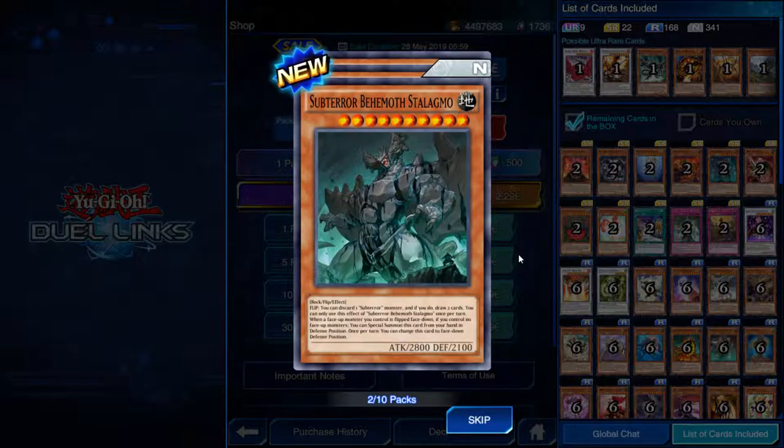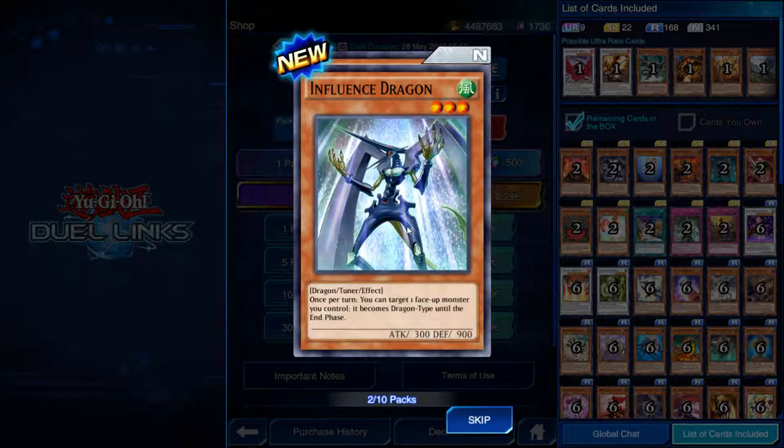Once per turn, when a face-up monster you control is flipped face down, if you control face-up monsters, you can special summon this card from your hand in face-down defense position. Once per turn, you can change this card to face-down defense position. So they probably all have that secondary effect. That's kind of cool.